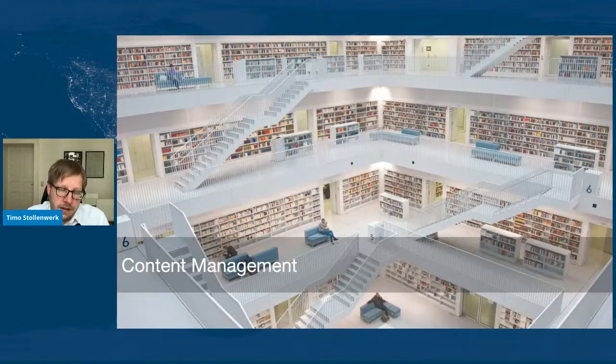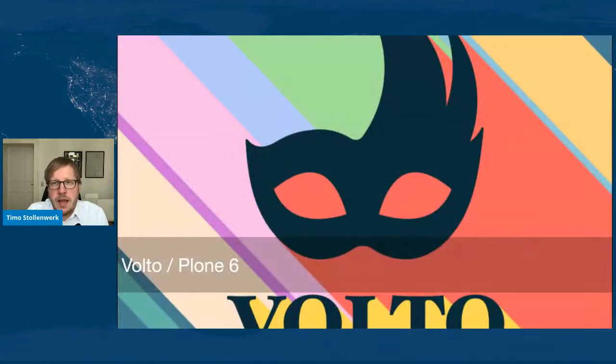And then at the beginning of our project, the global COVID pandemic came along, and usually the Forschungszentrum Jülich trained their staff on premise, right? So there were lots of difficulties, but together with the IT services of the Forschungszentrum Jülich, we made it. They created a series of very good screencasts and tutorials for the editors, and that together with the user friendliness of Volto or Plone 6 allowed us to train lots of editors in a very short amount of time.